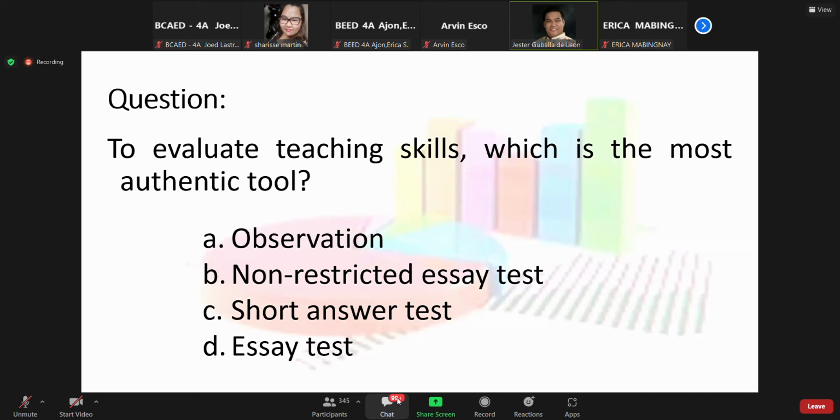Obviously, when it comes to teaching skills, for example in your demo, the most appropriate authentic tool to use is definitely observation. Okay? It is easier to see if you are able to show the necessary skills or abilities when it comes to teaching. Okay?